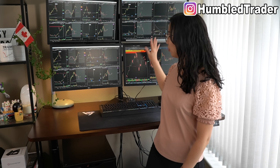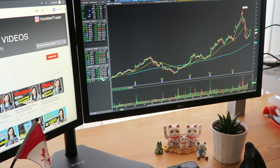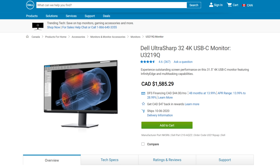Next we have my 4 monitors. These are 4 LG 24 inch LED monitors with 75hz refresh rate. The colors are really amazing on these displays, but I do feel like they are a little bit too small. These monitors were really cheap — I got them on sale for $120 each. I think you can get them even cheaper now since they are the older models. They were great for about 6 months, but as I started running more platforms, programs, and windows, I definitely want bigger screens. Currently I'm waiting to upgrade to some 32 inch Dell 4K monitors.